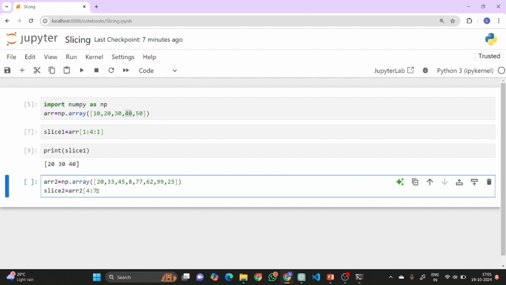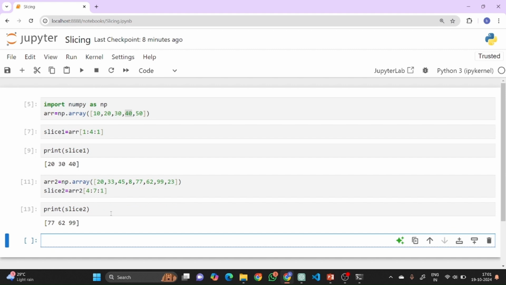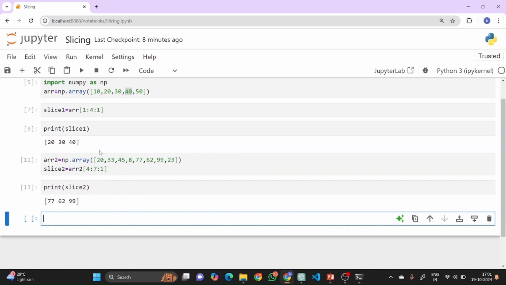And the step size, I'm keeping again as 1. Let us run this. Print slice 2. We got 77, 62, 99.